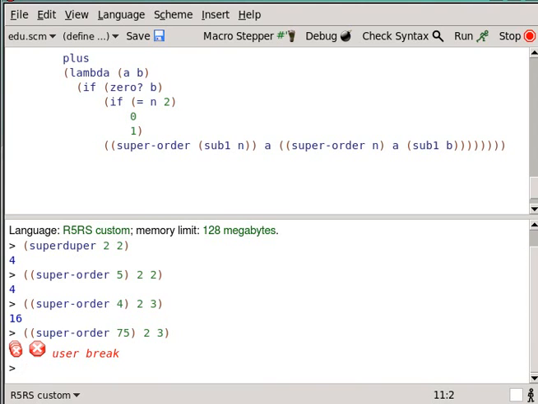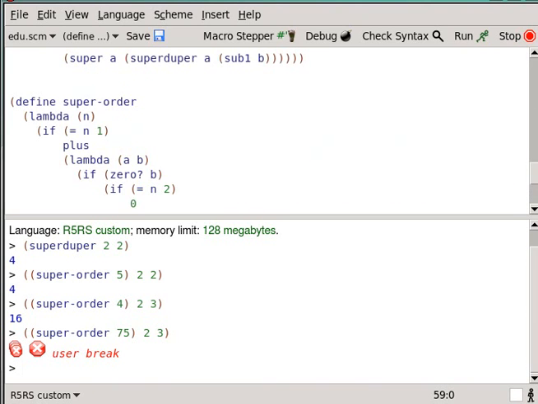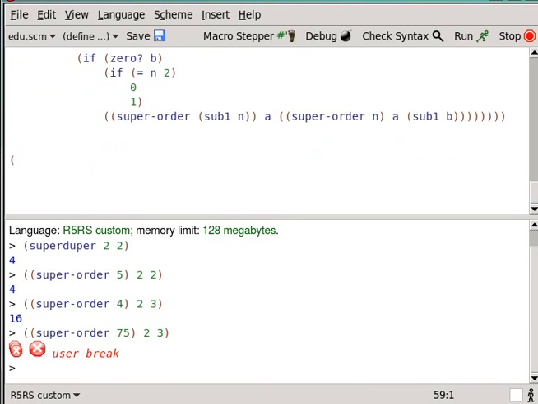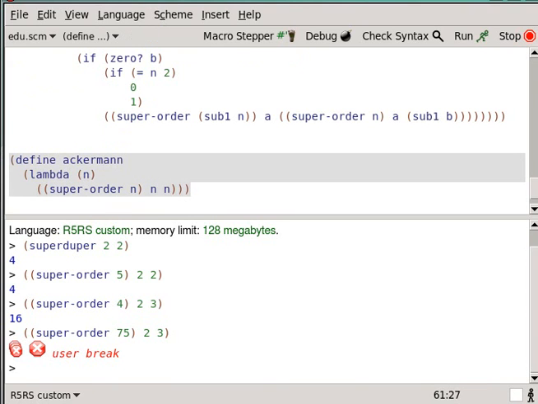So let's define Ackermann. We can define it using this super order function which we've made very easily, in fact. Define Ackermann lambda n super order n n n, and that's the Ackermann function.